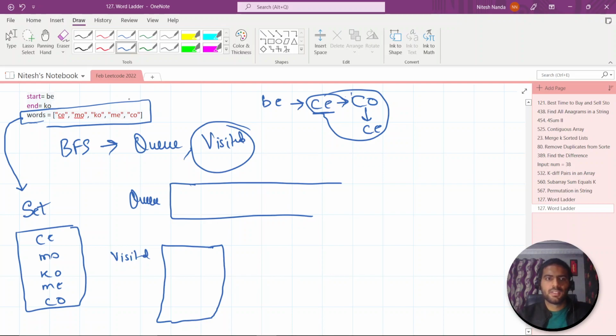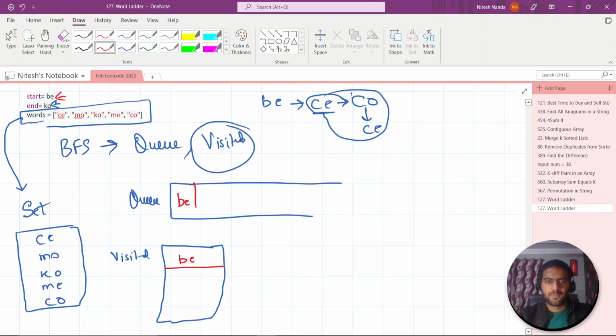So first step, we need to check whether this end string is present in this word list or not. If it is not present, that means we can't make this transformation, so we just return 0 from here. Otherwise, we need to do some work. We will take our begin word and insert it into our queue, and into the visited set also.